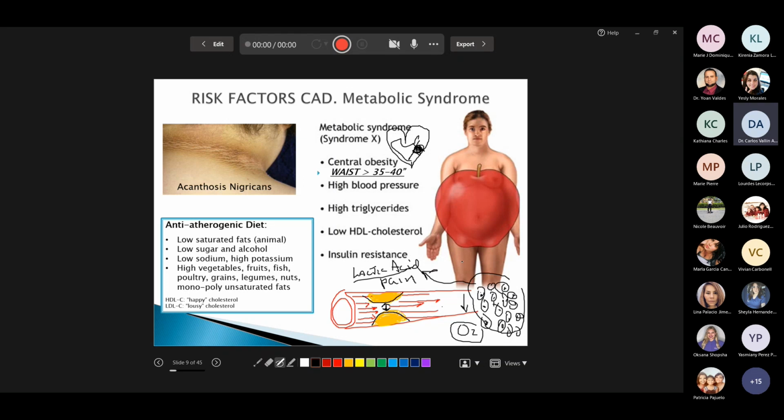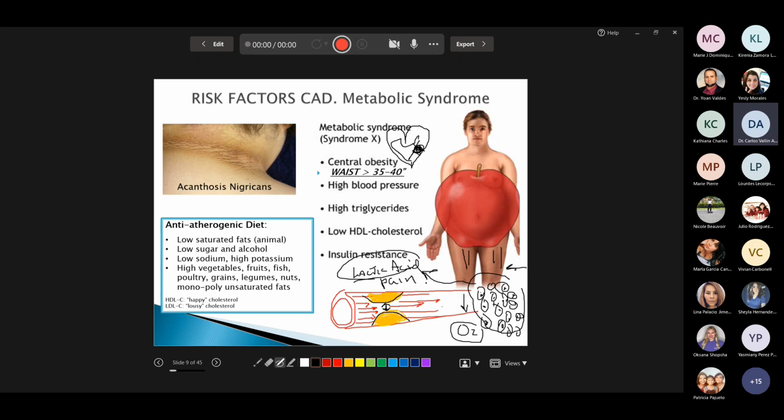This can happen in the legs. The legs can have this partial obstruction in the arteries, and then sometimes in certain circumstances, the tissues of the legs could not be receiving enough blood and oxygen and can produce lactic acid, and then the legs are going to hurt, are going to have pain. And it tends to occur when the legs are being used, I mean when you are walking. And then because of the pain, the person needs to stop walking until the ischemia disappears and then can walk again. And this tends to repeat. And it's called intermittent claudication.